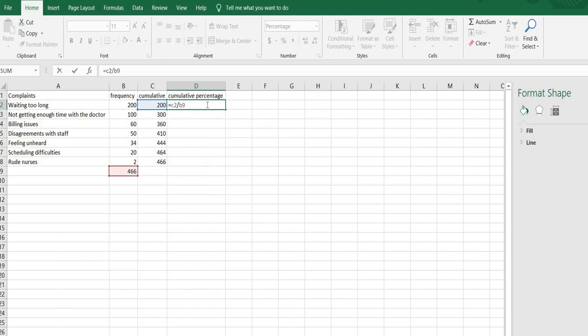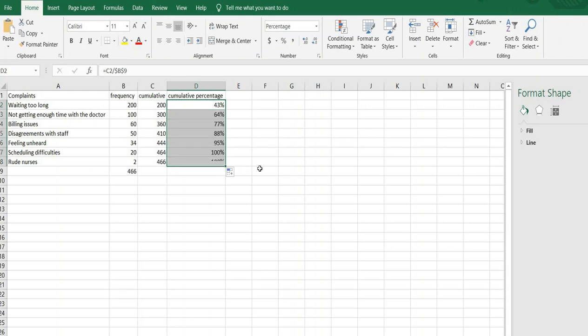Okay, C2 divided by B9. Because this B9 has to stay fixed when you copy down, you fix it by pressing F4. Click F4, then you will get the percentage. You got the percentage nicely, and now you can see how much cumulative percentage you have for each.